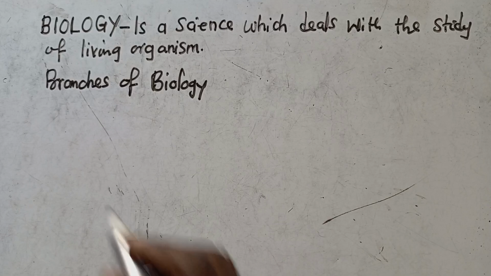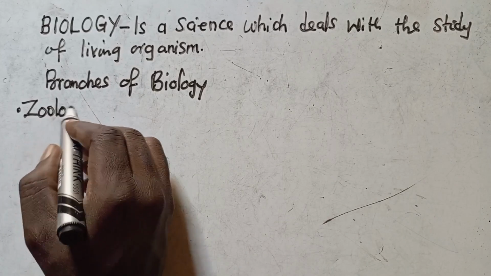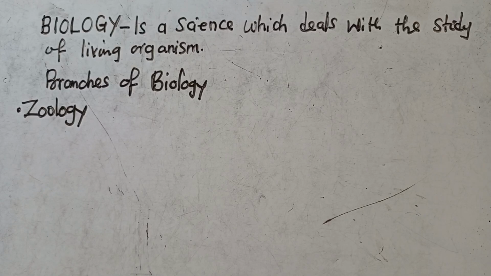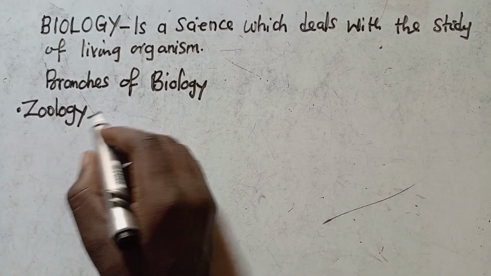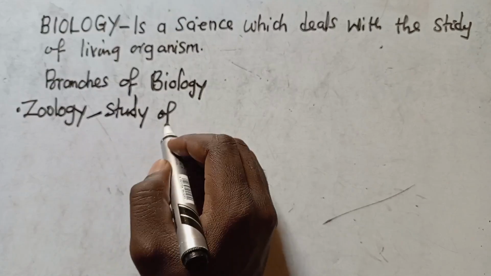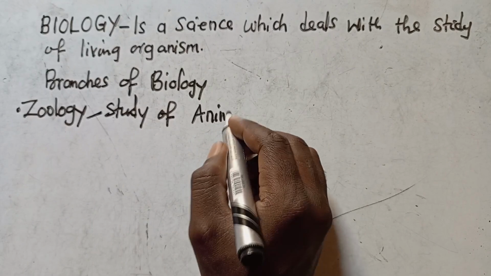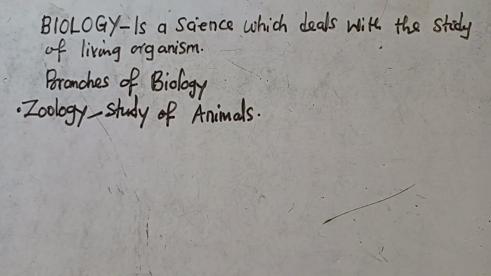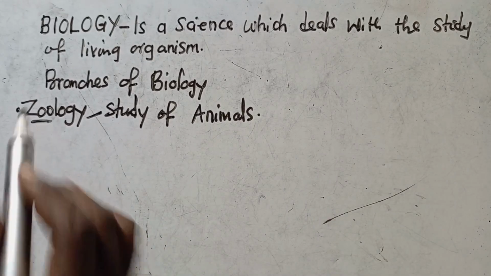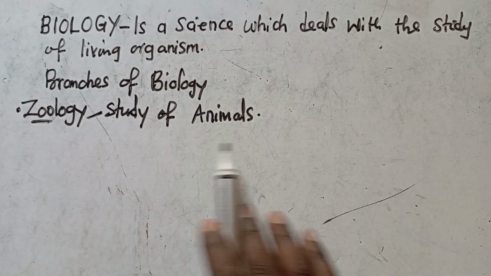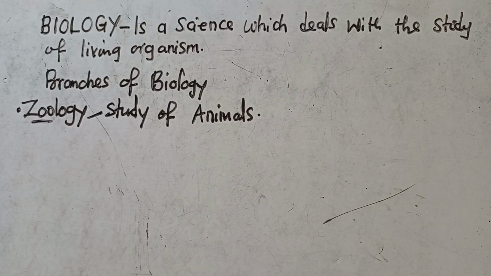The first one is a certain branch of biology called zoology. So you ask yourself, what is zoology? Zoology is just the study of animals, encompassing various aspects of their biology, behavior, evolution. So we are saying the study of animals. If I ask you what type of biology talks about the study of animals, it is called what? Zoology. This is what you need to understand. It is a study of animals. Whenever we are looking at animals, their behavior, we look at the way they relate to the environment. So the study of animals is called what?